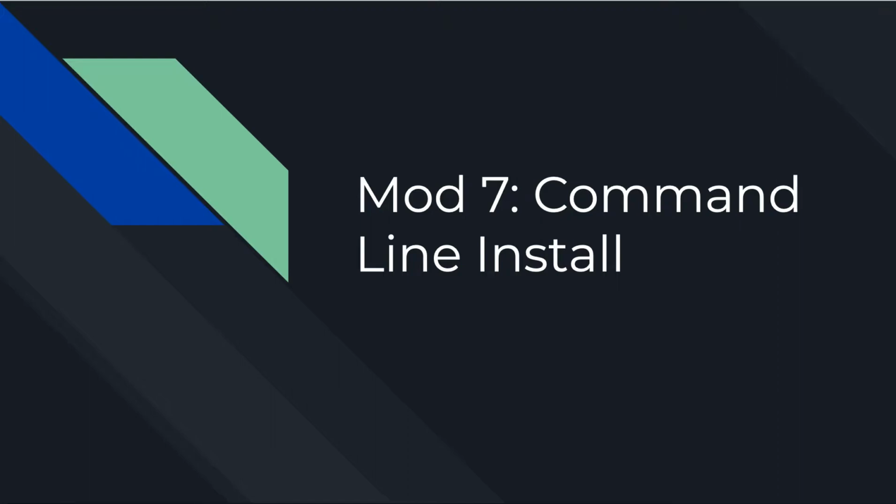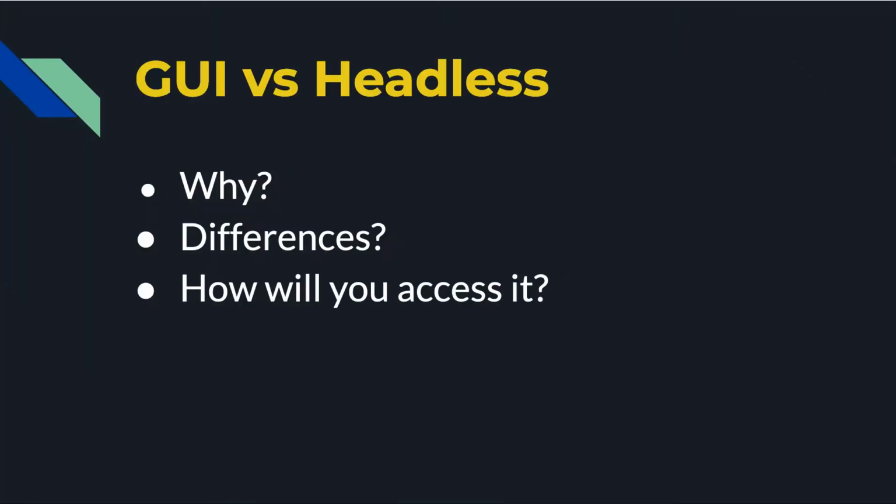So we want to talk about the command line installation. And first off, we want to consider why. Why do we care about a command line installation? You previously should have already started a graphical user interface version of Linux. And so in this one, we're going to install one that doesn't have a graphical user interface.